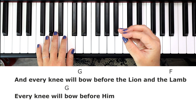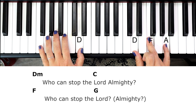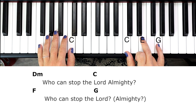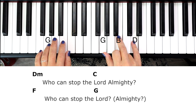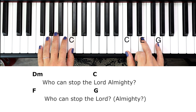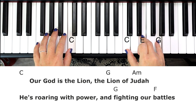All right, so let's take a look at that bridge. We start out with that D minor. Okay, so we're opening up this thumb in our left hand real quick, real easy. And it's just kind of, who could stop the, and it's going to repeat this over and over. Lord Almighty, okay, to the F, and who could stop the G? Lord Almighty, D minor, and who could stop the Lord Almighty? F chord, and who could stop the, brings us into the chorus.